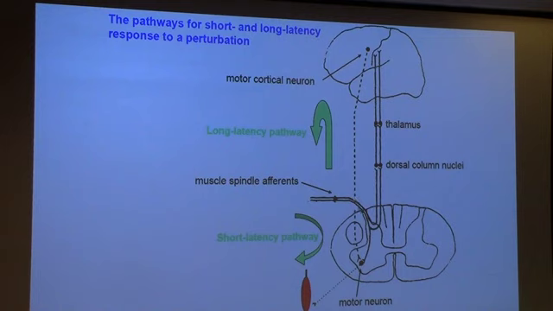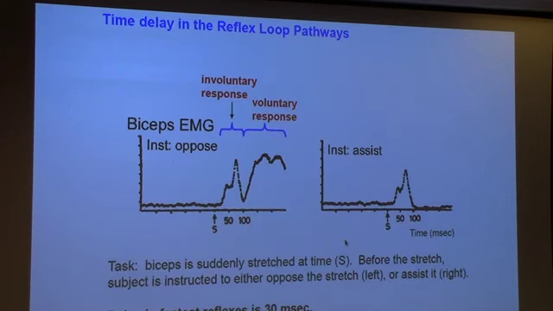However, when the sensory information goes to your brain and your brain wants to control your muscle, to control its sensitivity, then this pathway is a long-latency pathway. It will generate another response after this local response. Here is a representation of the experiment for that point. We have an EMG plot for a biceps muscle, and at this time you will see a stretch stimulus to a muscle.